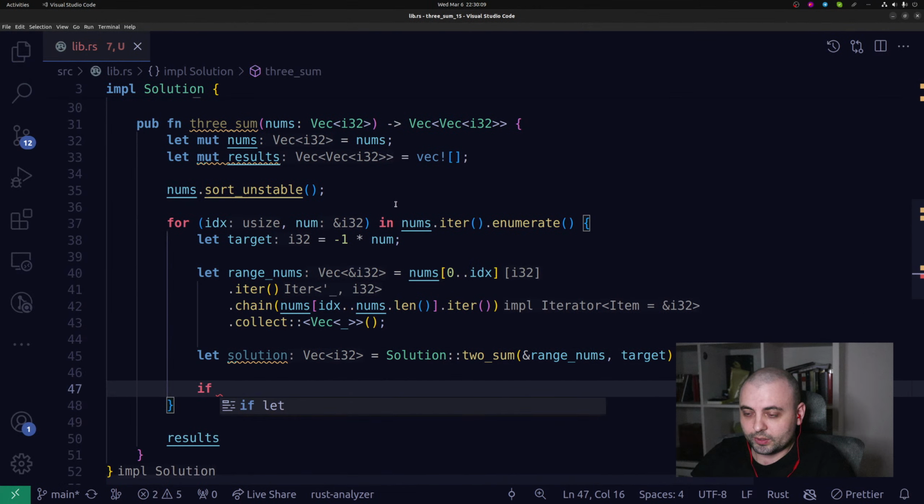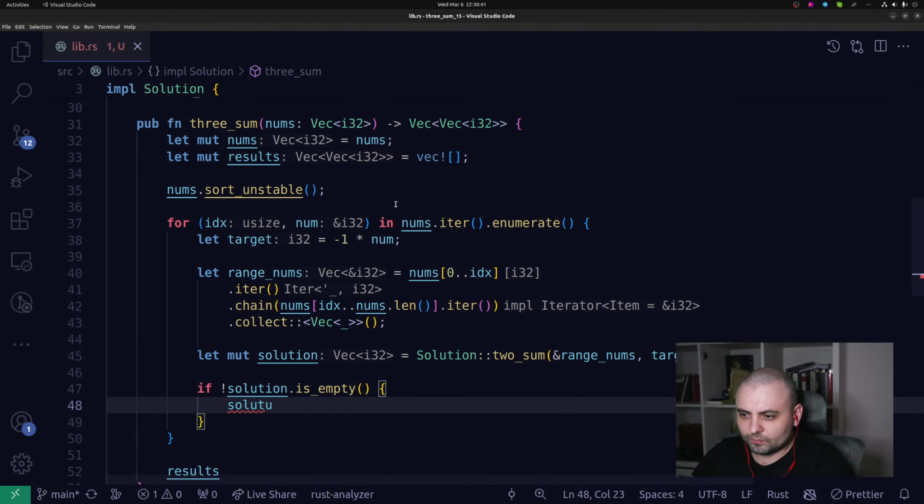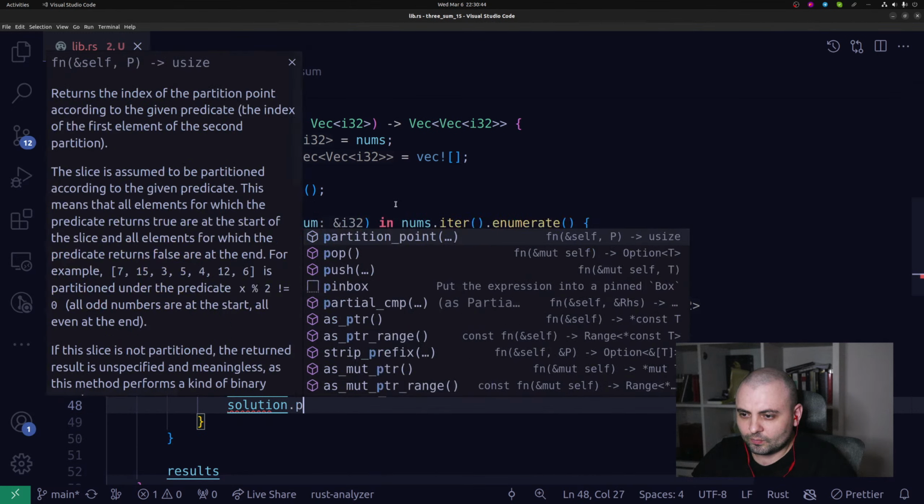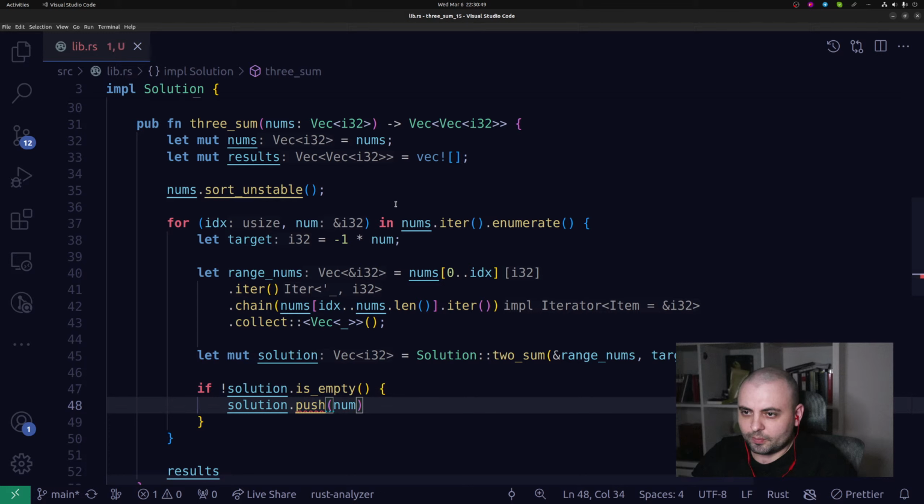If solution is empty, then this means we didn't find any solution. So let's go like, if we don't have an empty solution, then we'll do results push back. Yeah, kind of, I'll need to, let's make this mutable.